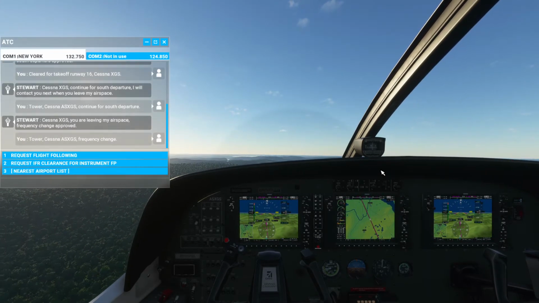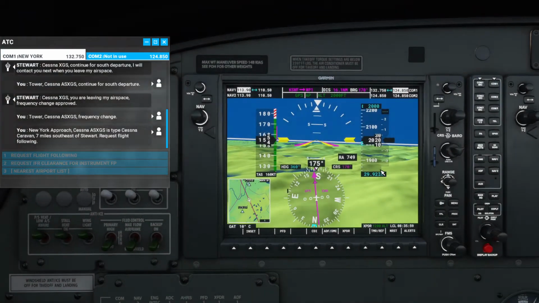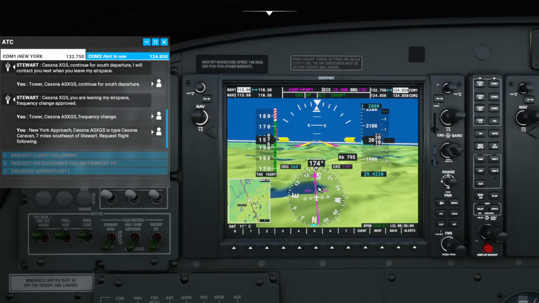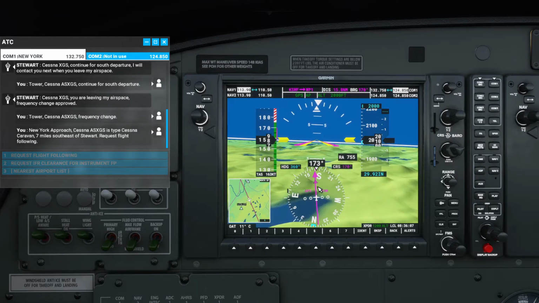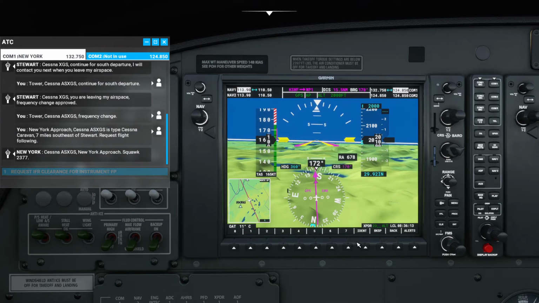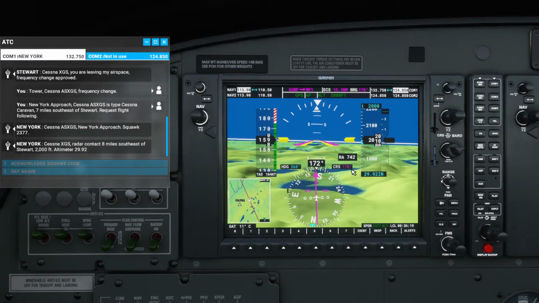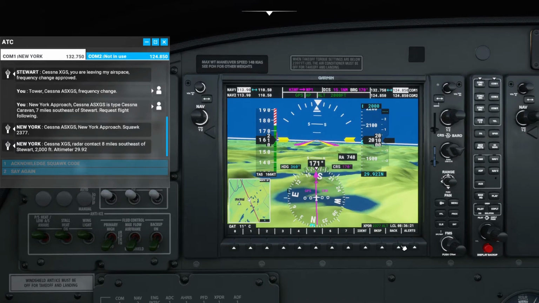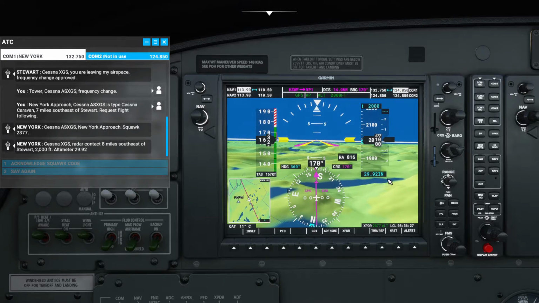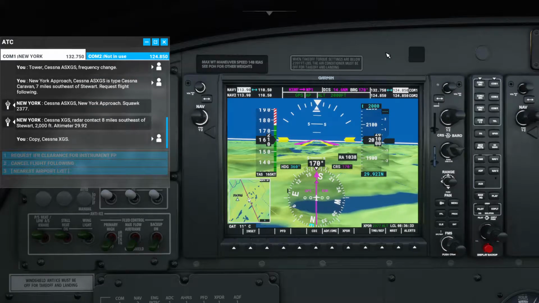Let's get flight following. New York approach, Cessna Alpha Sierra X-ray Golf Sierra is type Cessna Caravan, 7 miles southeast of Stewart. Request flight following. Cessna X-ray Golf Sierra, New York approach, squawk 2377. Cessna X-ray Golf Sierra, radar contact 8 miles southeast of Stewart, 2,000 feet. Altimeter 29.92. 29.92, cool. Copy.